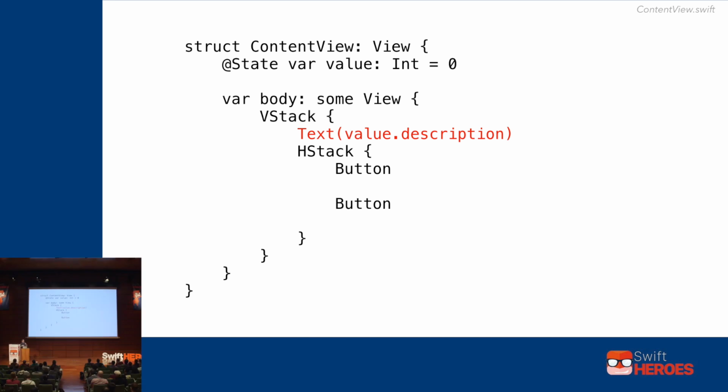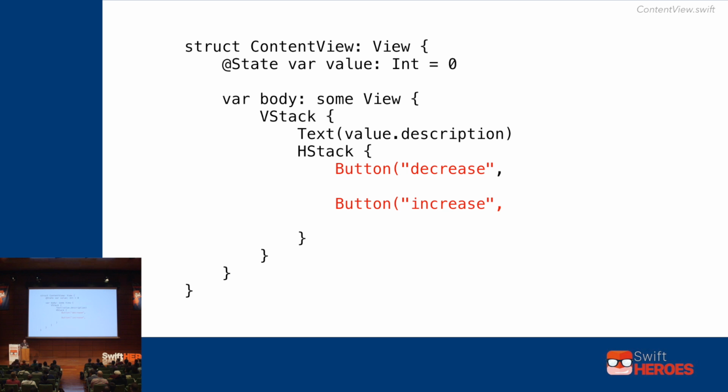Now the text is where we're going to display the description of the value. So we're going to display this int as a string. So texts know how to display strings. And there's some magic coming. My 2 buttons, I have labels on them. One says decrease, one says increase. They're stuck in this horizontal stack, so we're going from left to right. I've got increase and decrease.